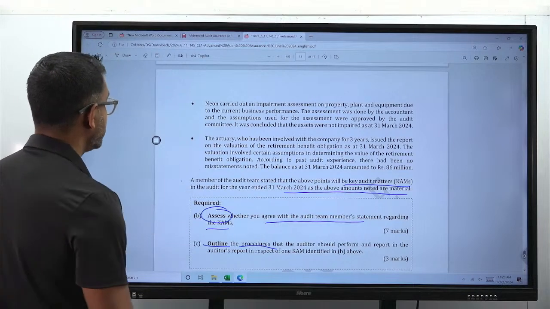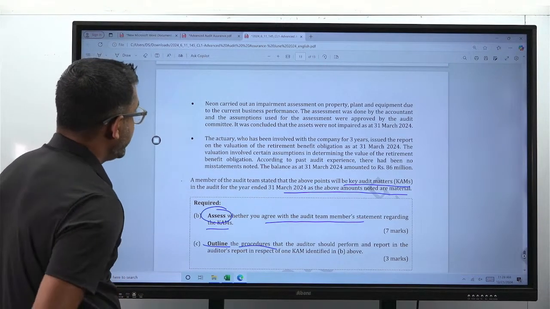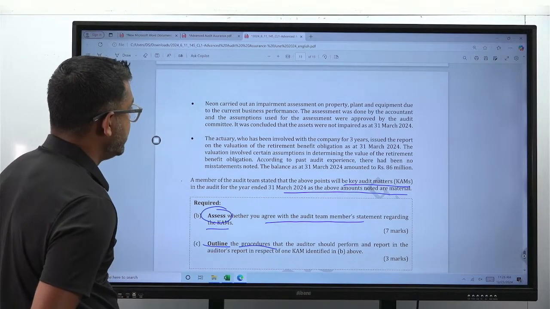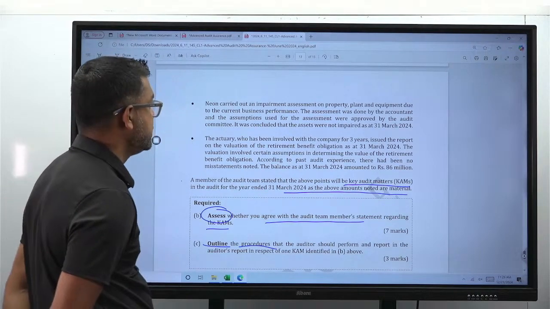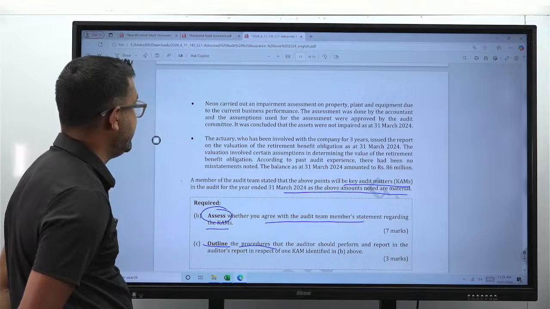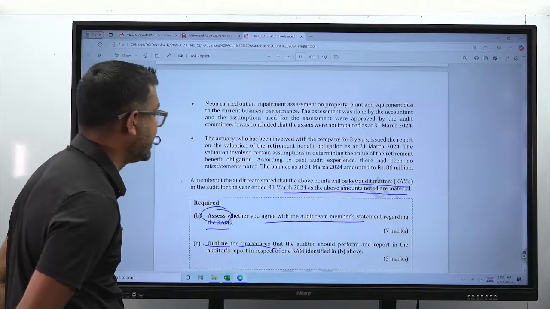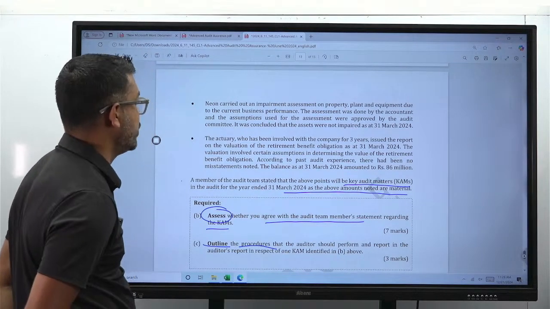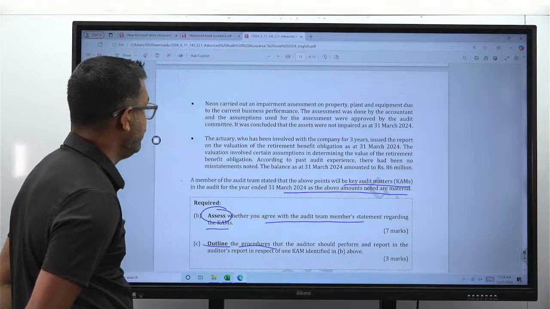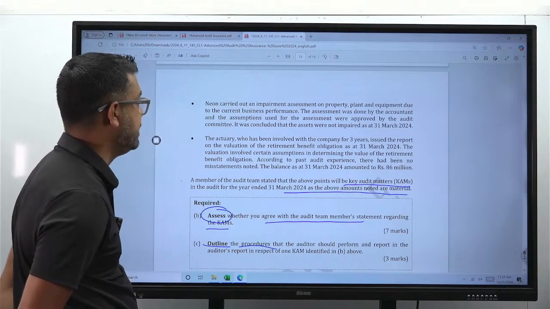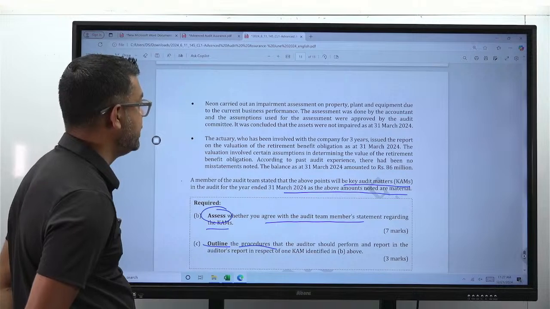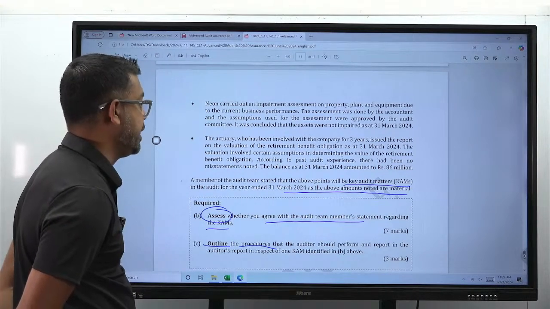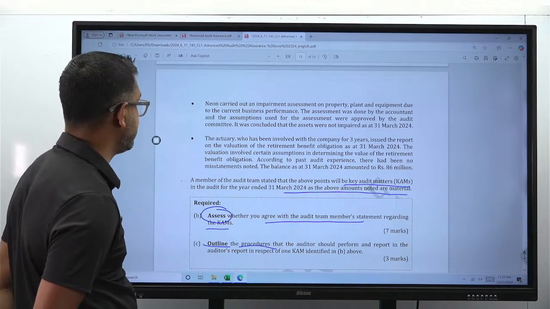Fourth point. The actuary who has been involved with the company for 3 years issued a report on valuation of retirement benefit obligation as at 31st March 2024. The valuation involves certain assumptions in determining the value of retirement benefit. Based on past experience, there had been no misstatement noted.